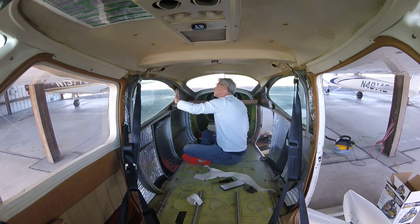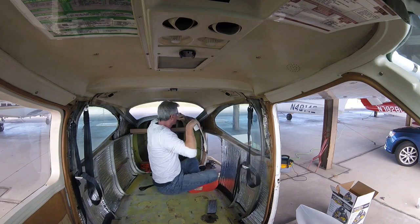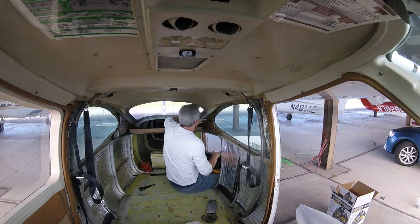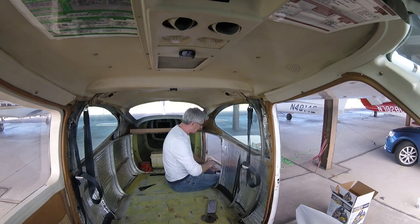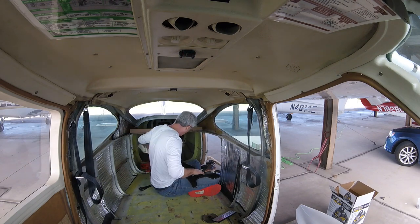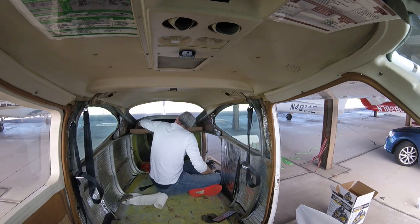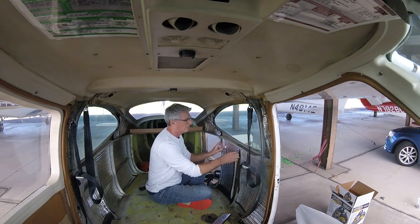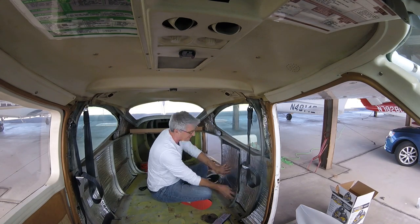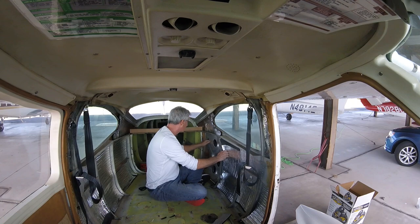There were a lot of tight cuts around corners and places where you measure twice and cut once — which of course I didn't always do, so there was a little waste. Make sure you clean everything thoroughly, especially all the backing, but you don't have to go crazy bleaching or disinfecting — just get all the old crud off. After everything was cut, it went on pretty easy and I was really pleased with how it turned out.